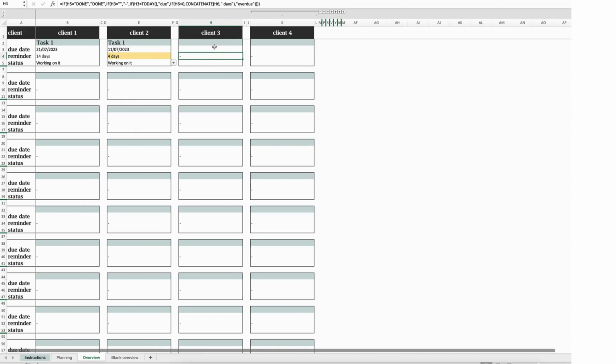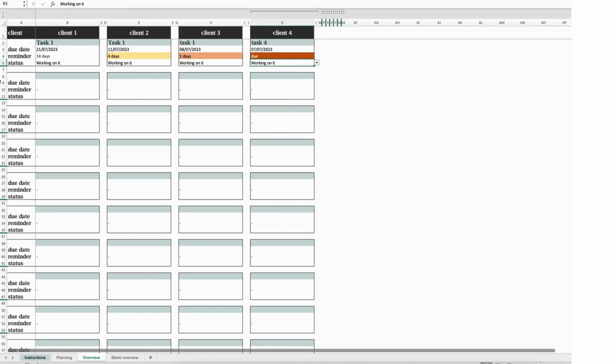If it's a couple of days, so let's put a task 1 in here for our 3rd client. Let's say it's the 8th of July, which is tomorrow. Then you see it's gone slightly darker in colour. And then, again, good practice, tell it we're working on it. If we did task 4, and we say that it's actually due today of July 23. There we go, we've gone even darker still.